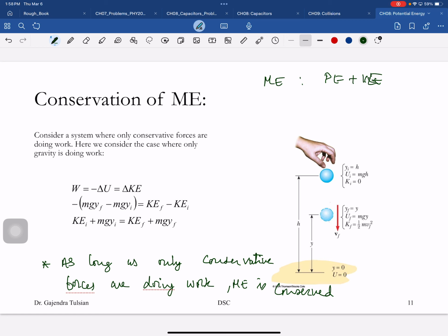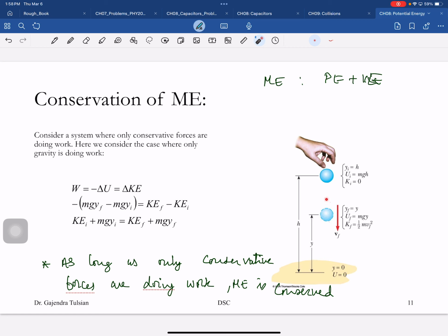All right. Is friction a conservative force? No. So if friction is acting in your system, then mechanical energy is not conserved. Okay. Does normal force do any work? No. So if normal forces are present, you're not bothered. What you don't want is non-conservative forces doing work. If somebody is pushing a cart, is mechanical energy conserved? No, that's a non-conservative force. All right, so that's the statement.